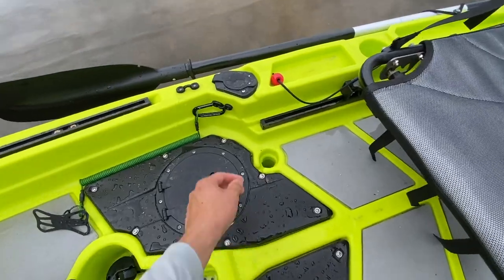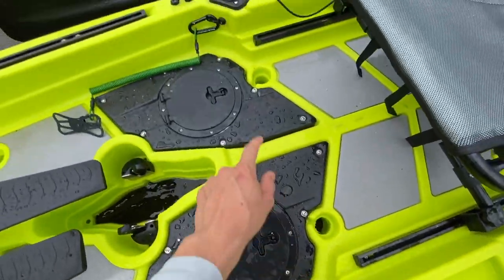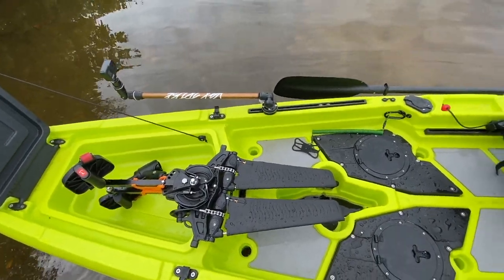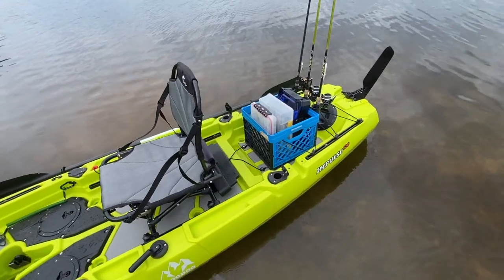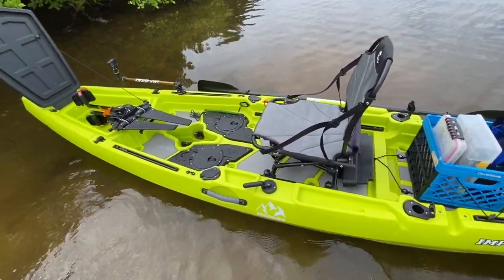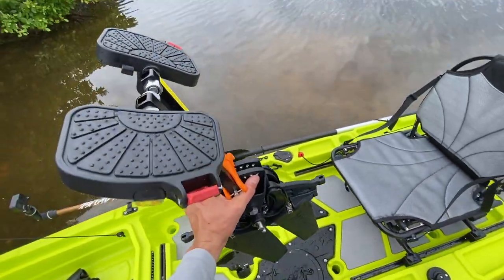And then of course we've got little anchor points all over this kayak. 1, 2, 3, 4. They're pretty much everywhere. So that's pretty much the rundown of the boat, guys, as far as just looking at it. What we really want to do is get in it and pedal it around. But first, I want to take a quick look at the drive.